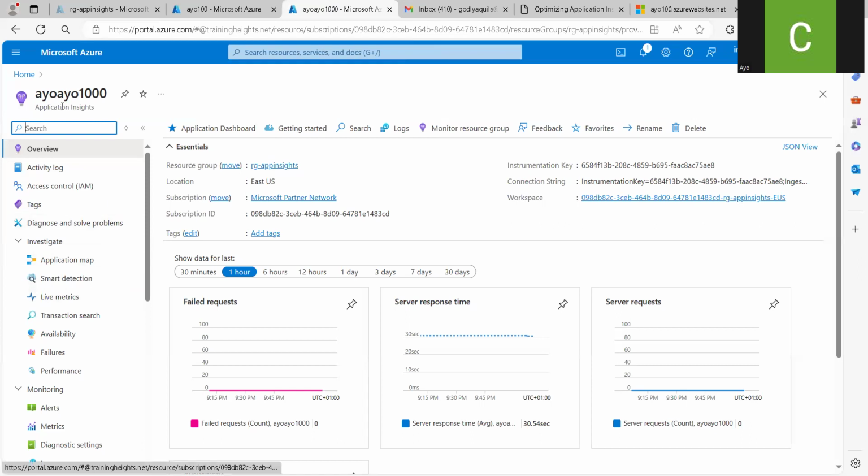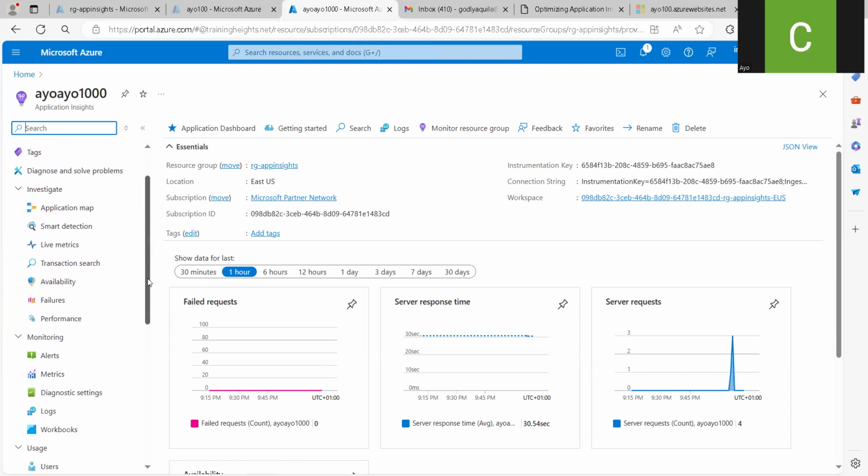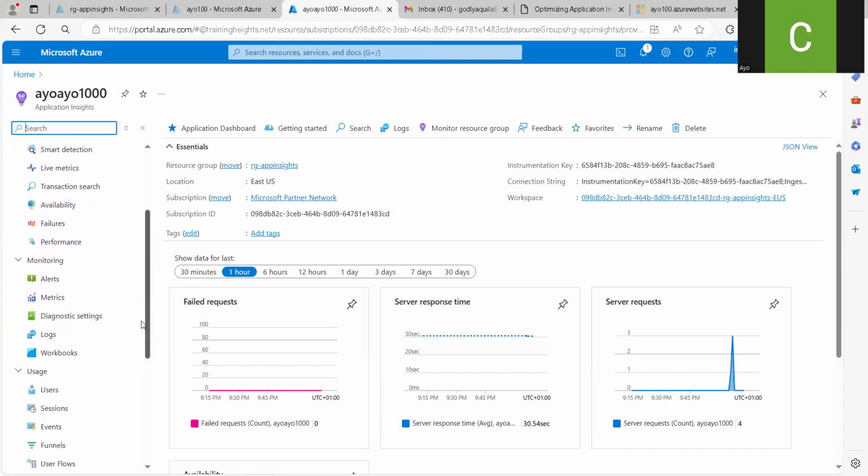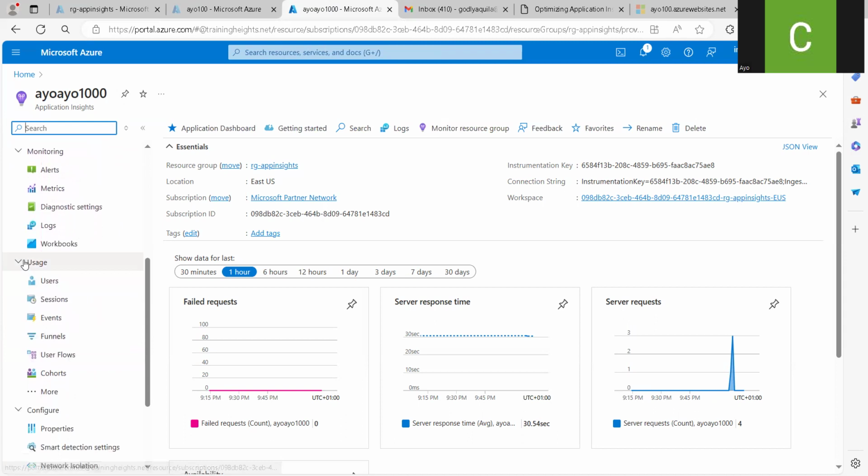So, I'm on Application Insights now. This is the Application Insights that is connected to the web app that we used in the last video. All you need to do is come over to usage, then navigate to users.